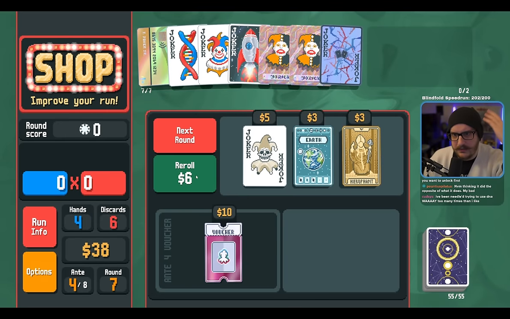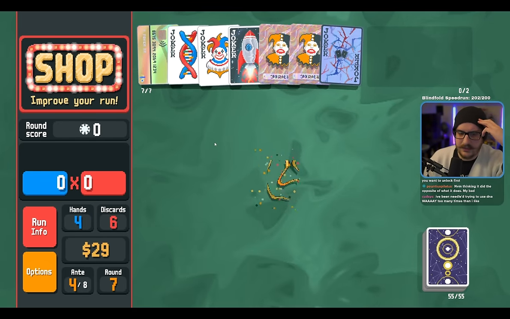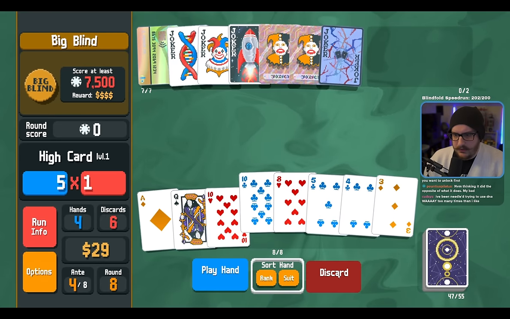Because I basically want to make kings. World Star, Four of a Kind. Sure, I'll take Four of a Kind just in case. Next round. All clubs are debuffed. Are you on clubs? One of them's on clubs. These are all on diamonds. Okay, now we just discard.